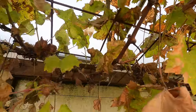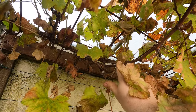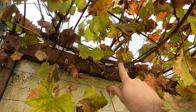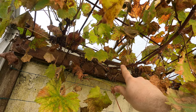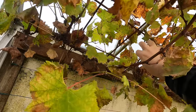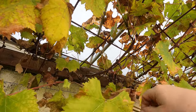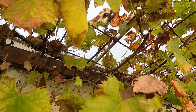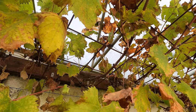Nonetheless, I should still be able to prune this reasonably, because this wood at the base here is nice and ripe. I will probably leave this one actually until next year. I'll think about it, but there is a lot of unripe wood here. And this is still fairly soft stuff. So I don't know. I'm not that happy with this. I don't want this shoot anyway. I will remove that. But no, this isn't ideal at all.